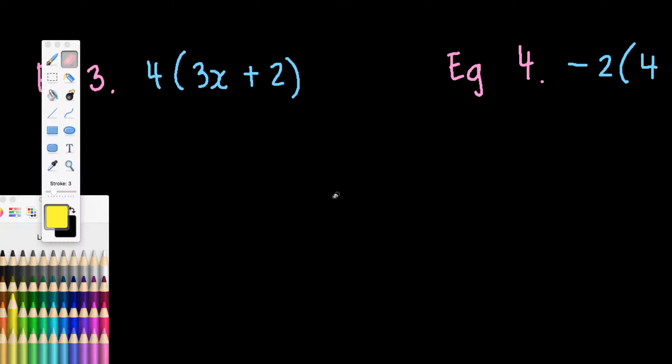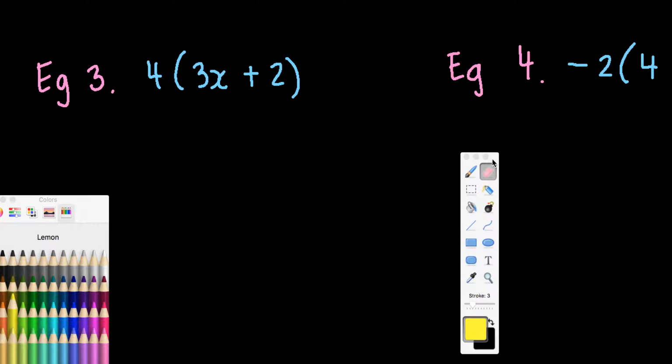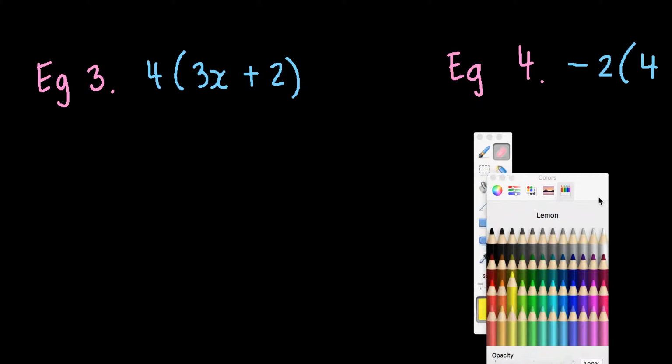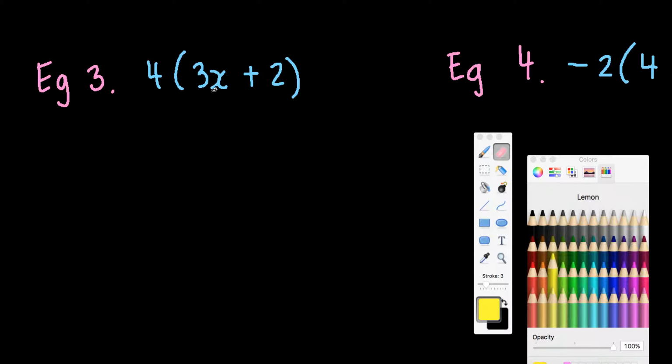Let's have a look at example number 3. The reason I put this one in here was because we have to consider that the term we have here may not be an x term on its own, I mean, may not be 1x we're multiplying. It might be 3x like we have here, or 7x, or negative 5x. It could be any coefficient. Remember this here we call the coefficient. We can have any number there with our x term as well.